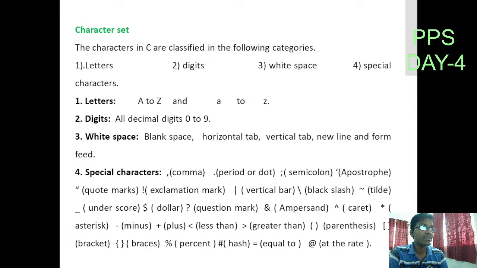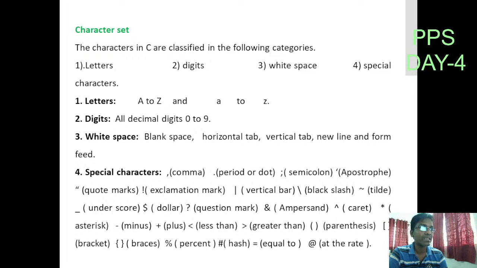The letters are small a to small z or capital A to capital Z, and the digits are all decimal digits from 0 to 9. White space is a blank space, horizontal tab spaces, vertical tab spaces, a new line, and form feeds. All of these come under white spaces.